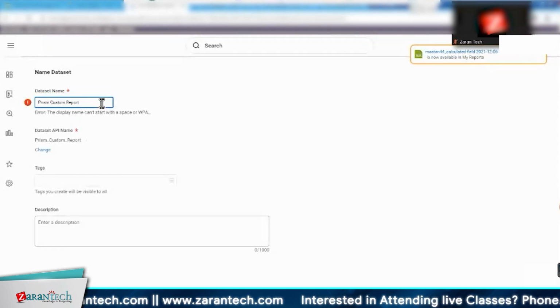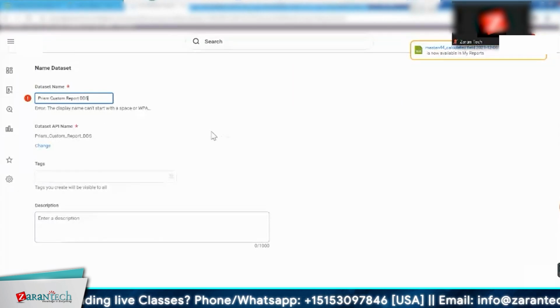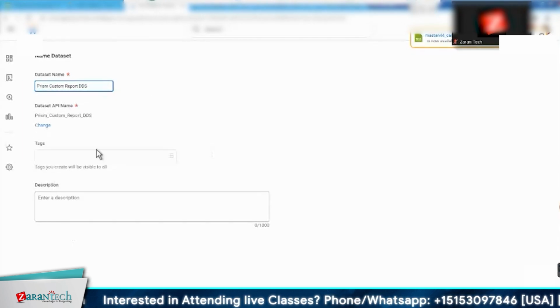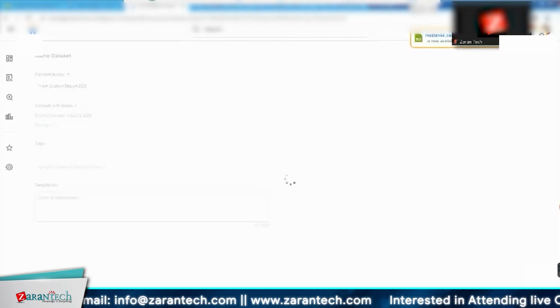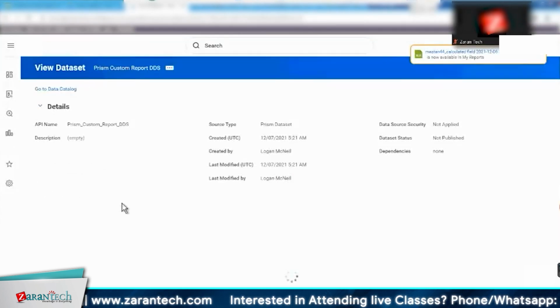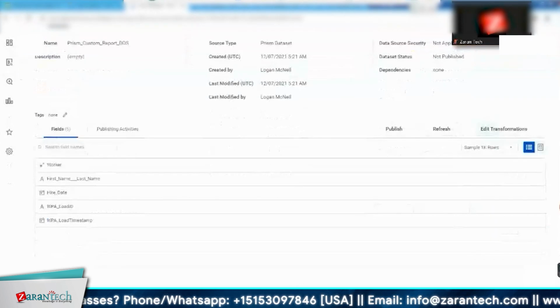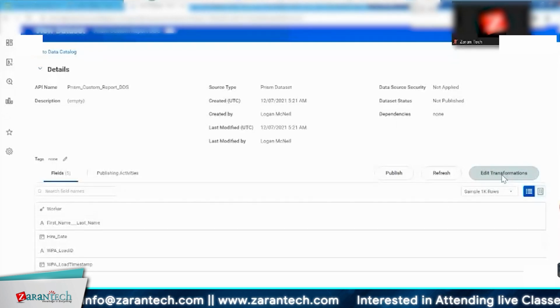I name it DDS. There is a space, so I remove the space. It says save. Now I can say edit.